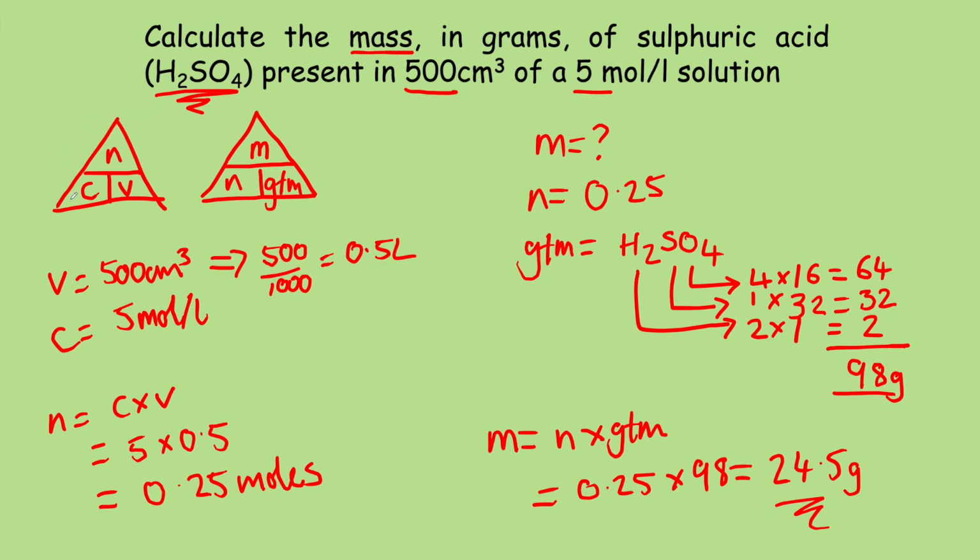So you can see here that we actually had to use both our triangles to get to this answer, because it gave us our volume and a concentration but asked us for a mass. So it won't always be as straightforward as just using one triangle or just using the other. Now that we know them both, we may have to use them both in the same question. Okay? So what you're going to be set this week for work is to do some practice of the simple ones and then some practice of using both of them together, because you should already be very happy and familiar with using your mass, number of moles, and gram formulas.